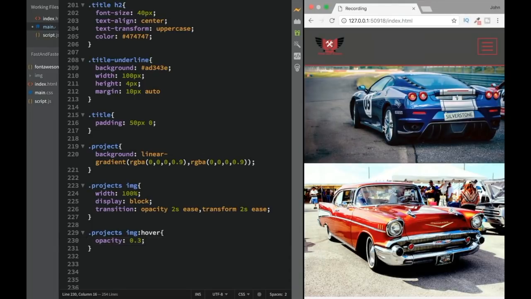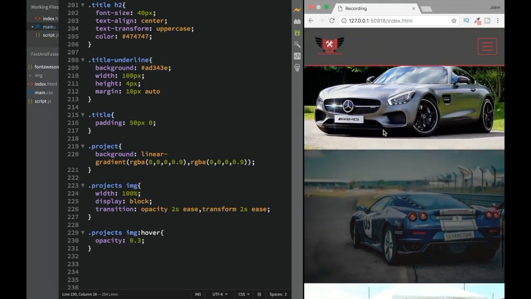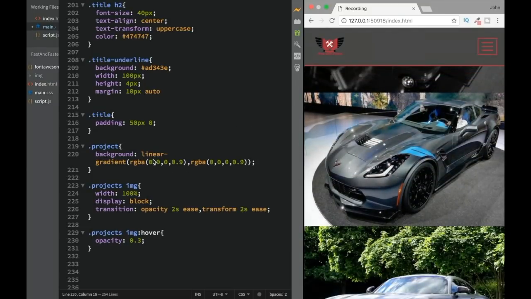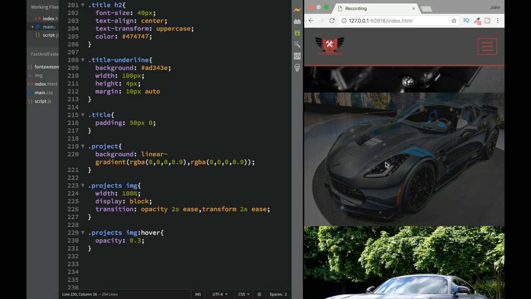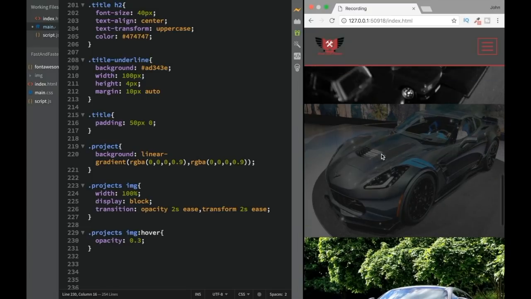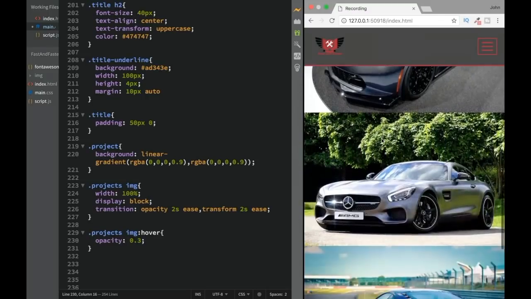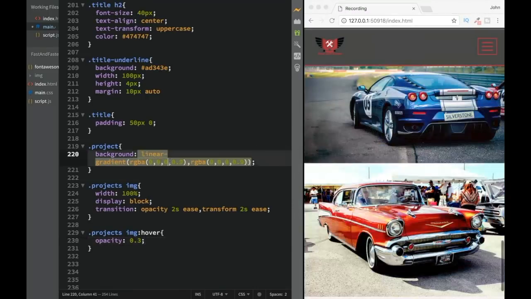And the way it works is over here, right? Now you can see as I'm hovering, you see this black background? This is this linear background, right? If you were to get rid of this, the actual image is just going to become blurry, right? The opacity is going to change, but the background is not going to be there. Now you can see that we have the background, right? So that's why we had this linear background, and now we can actually see it.